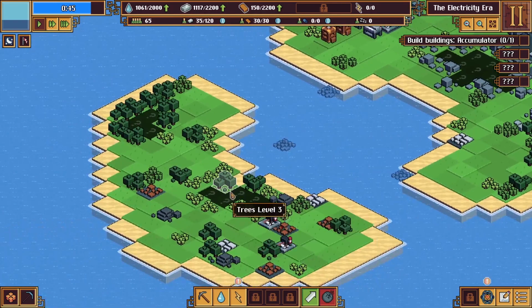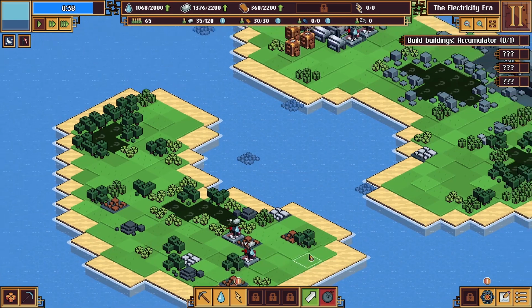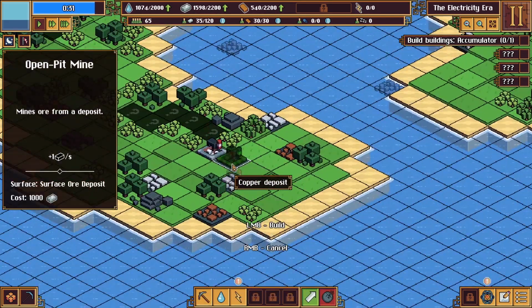Okay. Oh, and there's stuff here. Remove at least 1 adjacent obstacle. Probably. Oh, it said lumber mills at the bottom. Okay. All right, anyway, the accumulator. What does that take? 1,000 copper. All right, we better keep building all these open pit mines then.